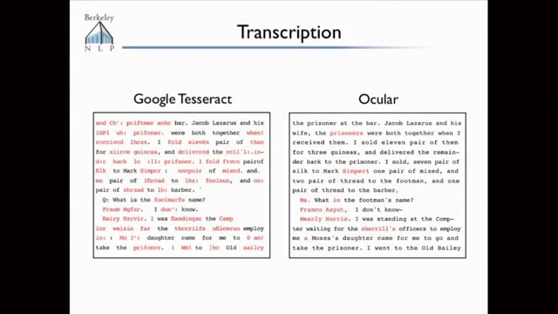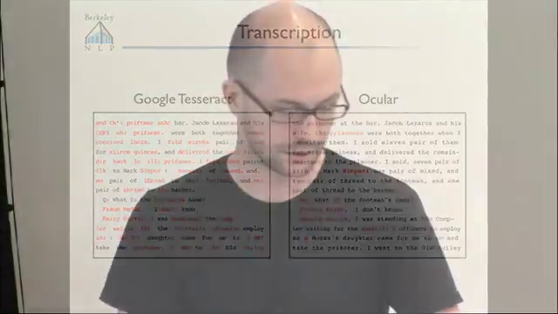So here's that original example again. Just to give you an idea of how legibility gets better. This is Google Tesseract with more than half of words wrong. And this is our system with fewer than a third of words wrong. This is our output on that document. You can see that it's easier to read.